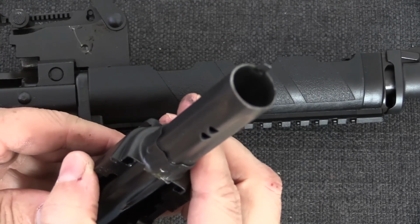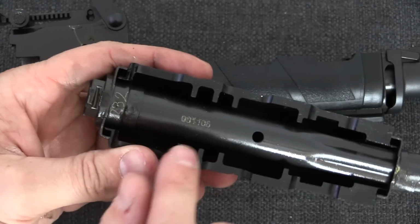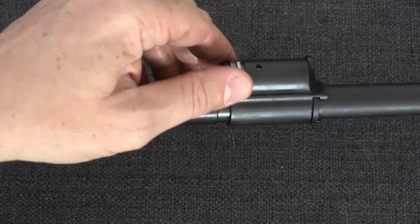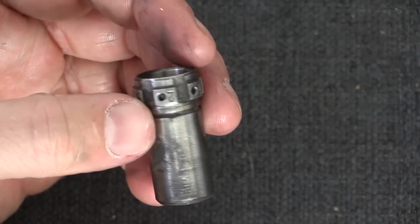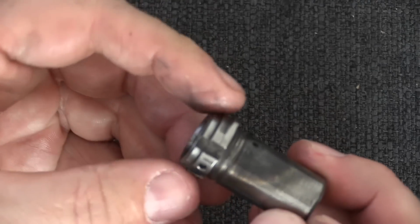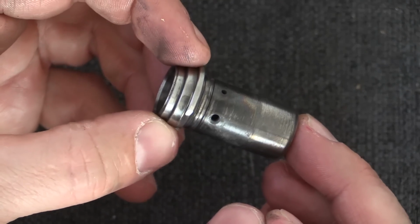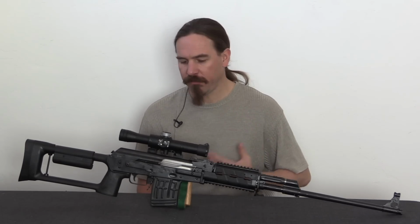The gas tube is totally normal. It just has this little spring tab coming off the front. Note we have our serial number, and we also have our assembly number there. Moving to the gas piston, we can take this out. This is the adjustable element. So depending on where you set the gas system out here, you have your small gas port, medium gas port, and your large gas port. And then the lip here actually locks this in to the gas block so that it doesn't move. Just like that.